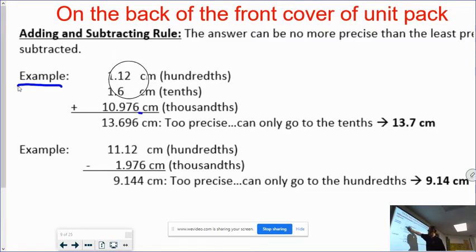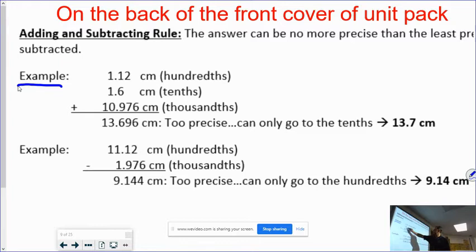So let me do a little bit of teaching before we go further. So this 6 right here, this is our estimated digit. It might really be a 7. It might really be a 5. But it depends on who is taking the actual measurements. So we're not 100% positive that that 6 is actually a 6. If that's the case, when we pass on some information to another scientist, we need to make sure that we're only giving them the degree of precision that we measure to.